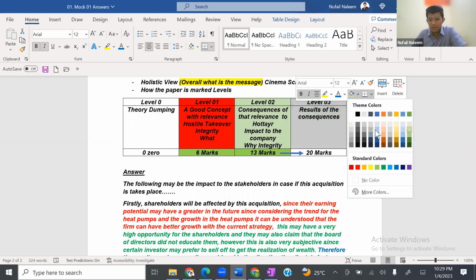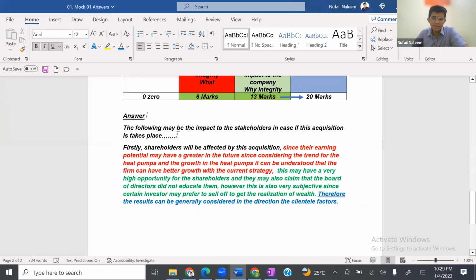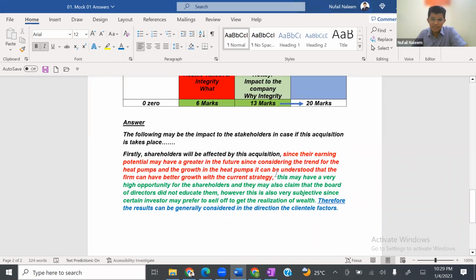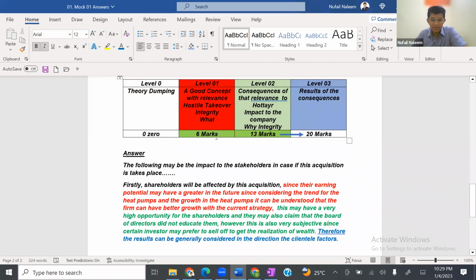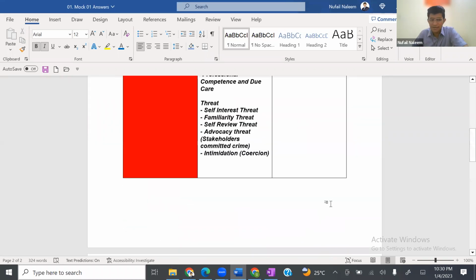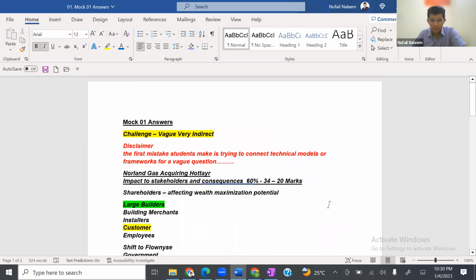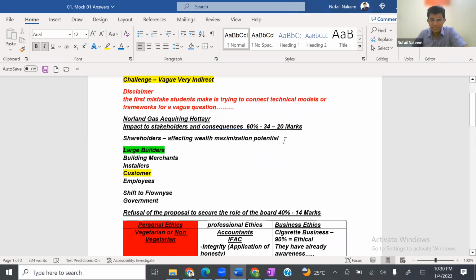Students, that means a student who has written until here and completed the answer will effectively get one third of the total marks. A student who has written the green will get around two thirds. But the end, which is very important, will be the last one. Now, students, I will give you another very good technique on how to build your answers. Now, students, if you see, our second are the stakeholders, these people, right?